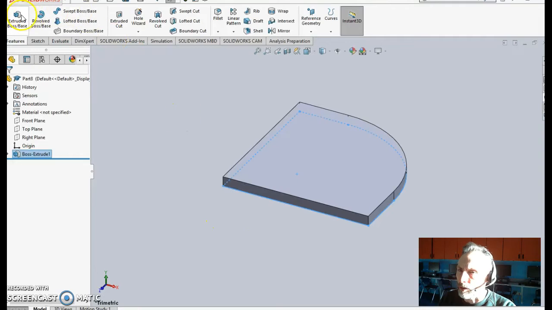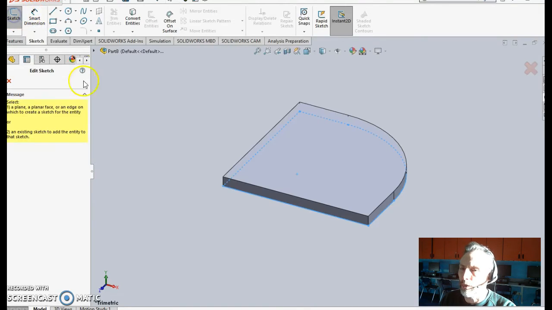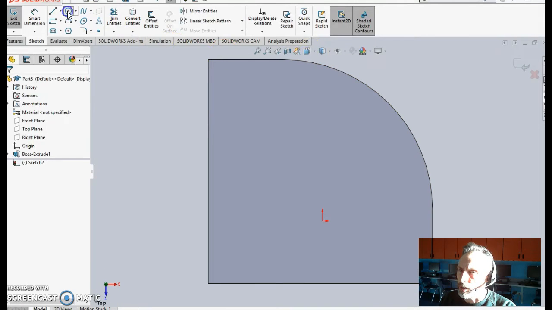Okay. Now, in order to do the knobs, if it says 6 by 6, this would be like 36 different knobs. We don't want to design 36 different knobs. So I'm going to go to Sketch. Yellow box is saying click which face you want to sketch on. So we'll select this face right here. And let's go ahead and look right at it. And we're going to take a circle.